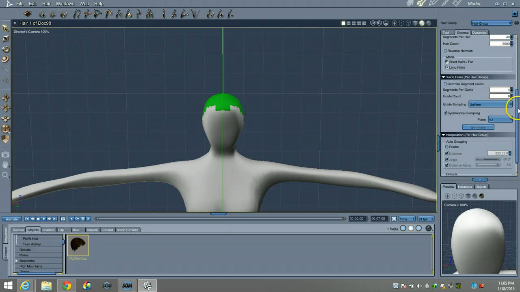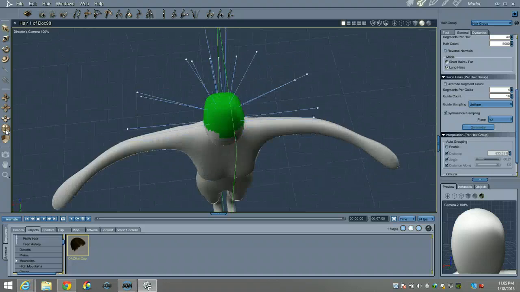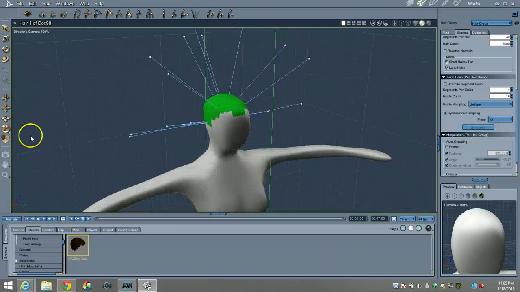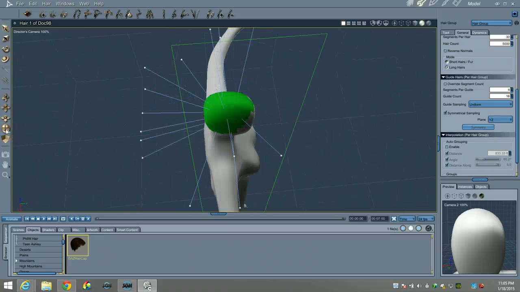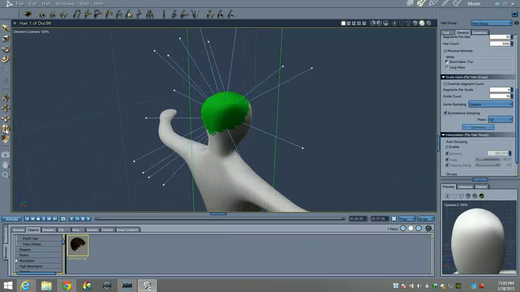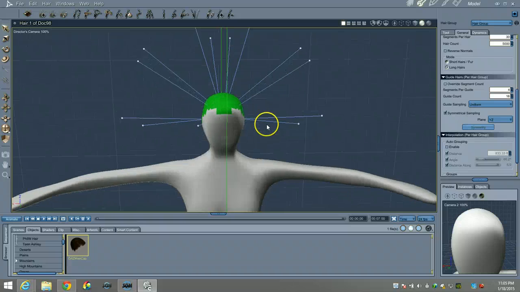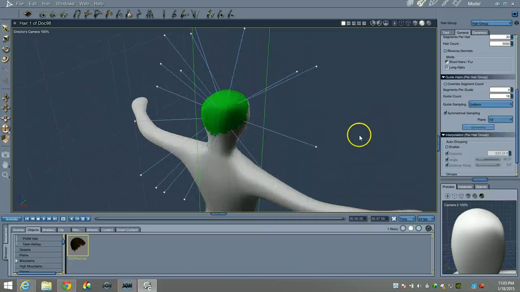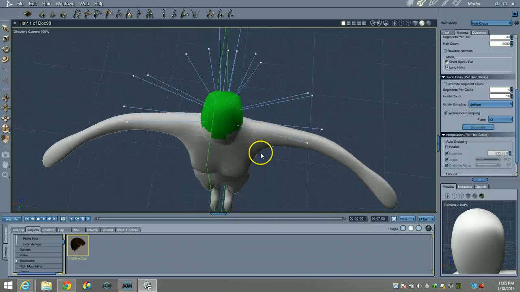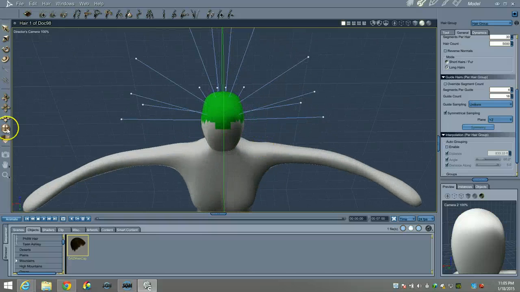But we're going to change that to, let's say, 16 guide hairs. Okay, now it's going to, because we've got symmetry on, it's going to randomly throw guide hairs onto our character. And it is kind of random. You'll see there's big blank spaces where there are no guide hairs, and that's not good. We want there to be guide hairs evenly distributed, and so we're going to add some more guide hairs. And there might be some places where we might take guide hairs away because they're close enough to other guide hairs that they're sort of redundant. But this looks okay. So let's add some guide hairs.